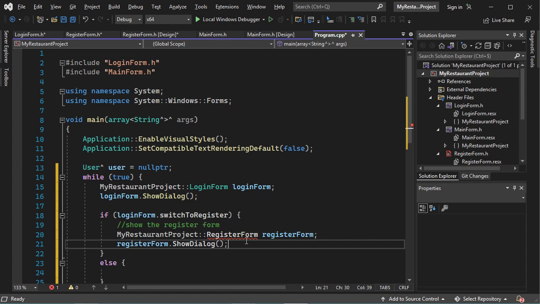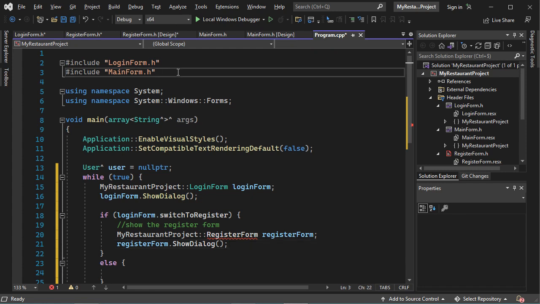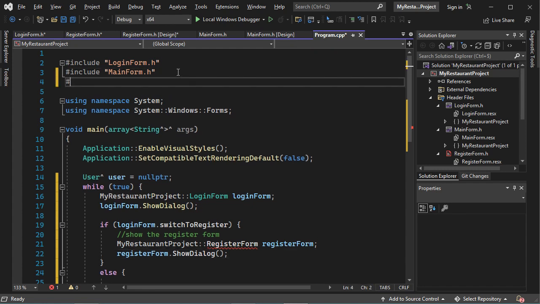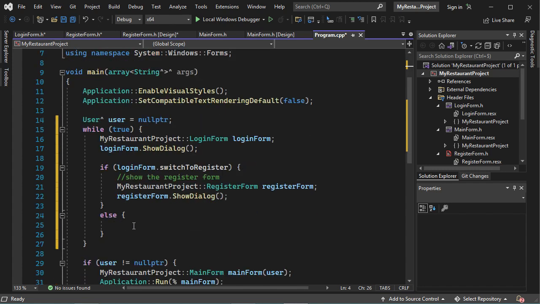Of course, we need to include the header file of the register form. So if the user wants to switch to the register form, we have to show the register form. Else, we have to read the user object from the login form and exit this while loop.